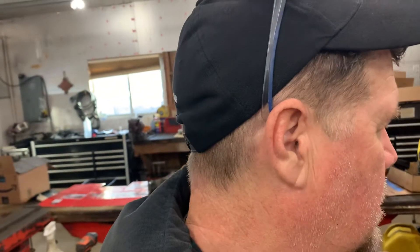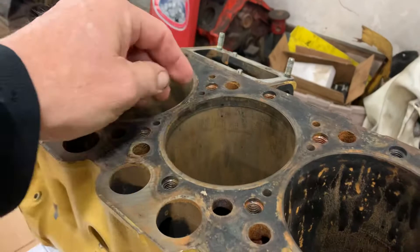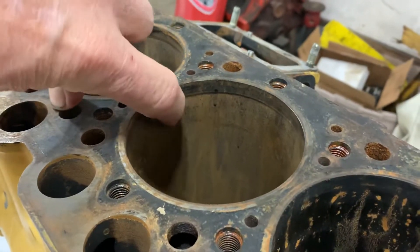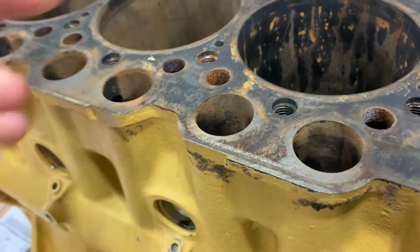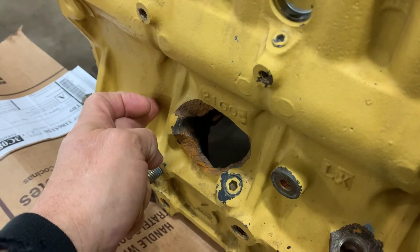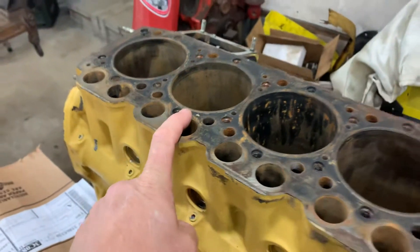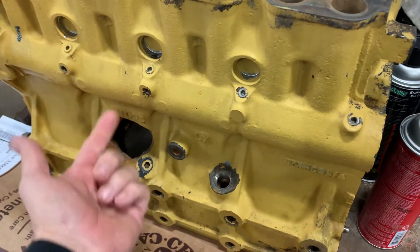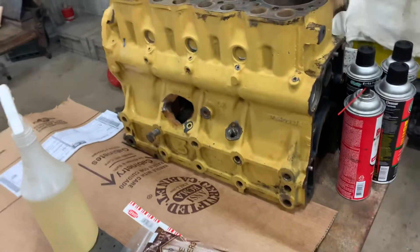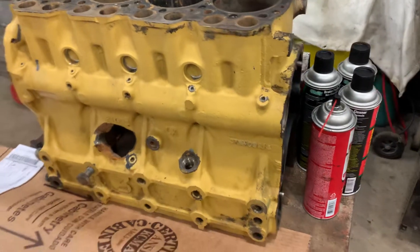The reason for today's video: I wanted to go over the solution we came up with. Obviously that block is no good — when it broke the connecting rod it put a hole in the block. This cylinder lost oil and is totally wiped out. You could maybe sleeve that cylinder, but more than that it spun number two crank main bearing — that's kind of what precipitated the whole incident. Number two bearing spun, number two cylinder starved for oil, and then obviously it broke. When the rod broke it also got up into the water jacket and cracked it. Those are the last two strikes against saving this block: the spun bearing on the main saddle and the broken water jackets. It's kind of scrap at that point.